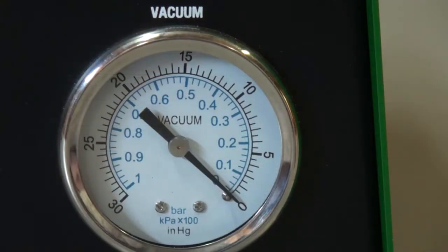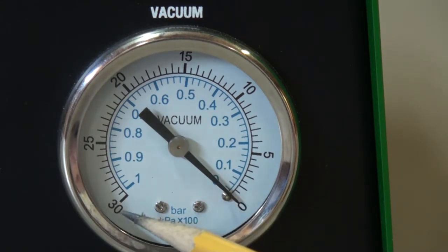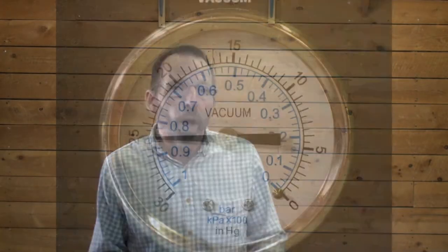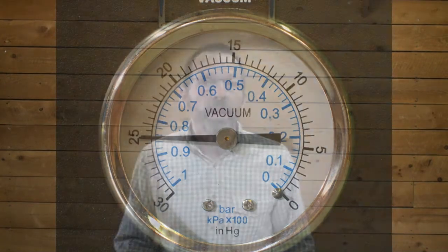This gauge shows a rating of zero to 30 inches of mercury — 30 being perfect vacuum, which really can only be reached in outer space. The question is, how much vacuum do you really need when vacuum pressing in a bag? I generally say 20 inches of mercury or better. Our pumps pull up to 27 inches of mercury and shut off at sea level around 25 inches of mercury — plenty for any pressing project.